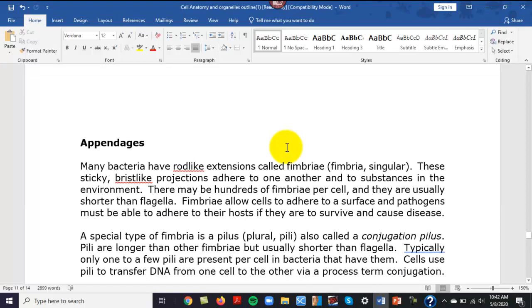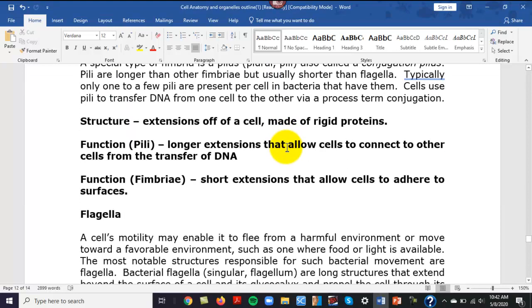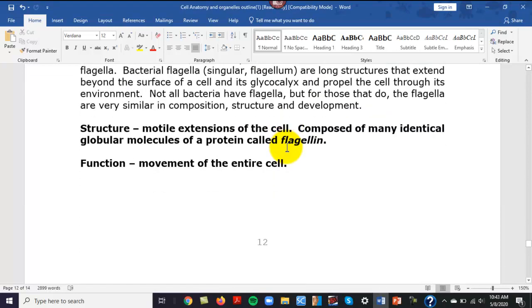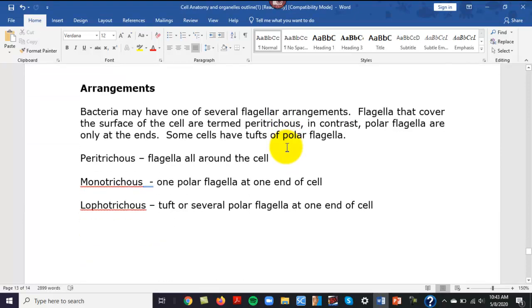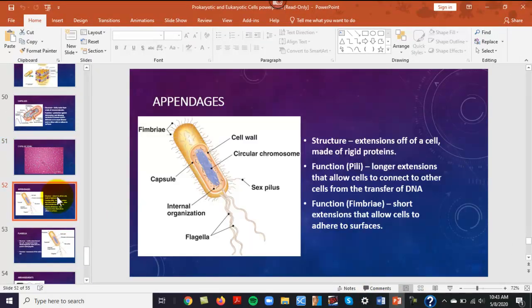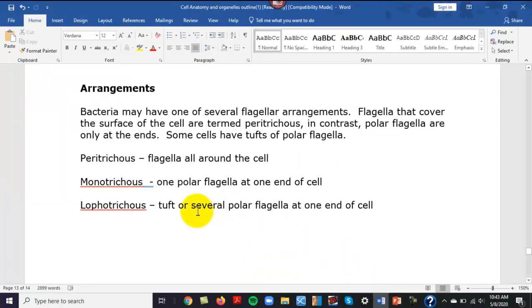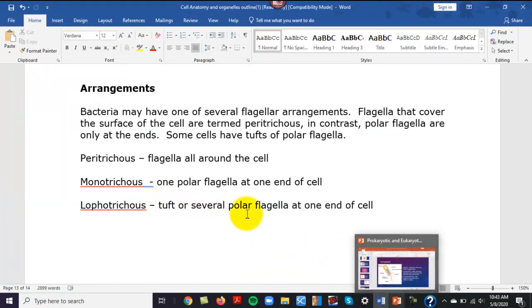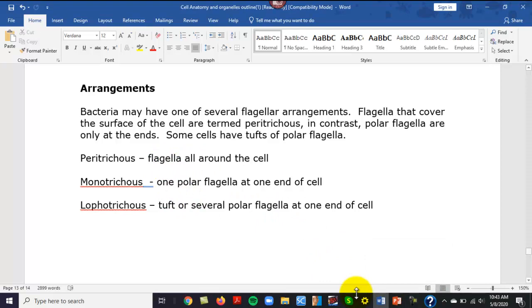Capsules, I briefly talked about that. Appendages, yes, there are flagella, bacteria move. And this is not human beings, only sperm have a tail as far as human beings go. There are different arrangements for the flagella. You have microbes that have several on one end. That's the Lophotrichous arrangement here. Monotrichous is one, on one end of the cell.